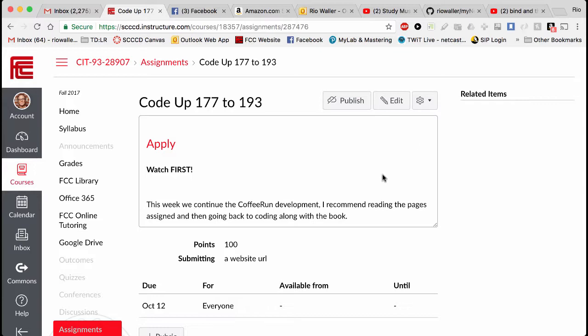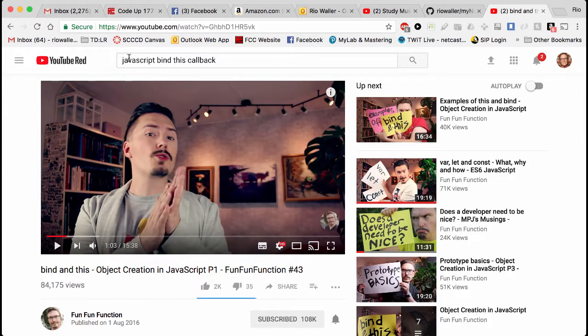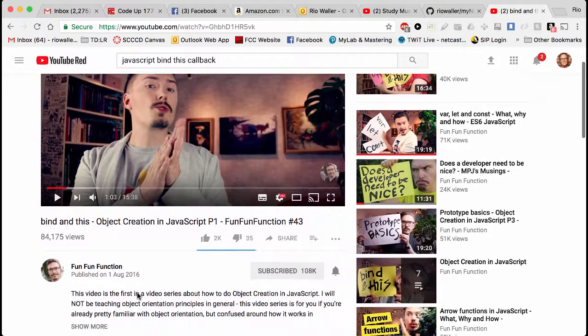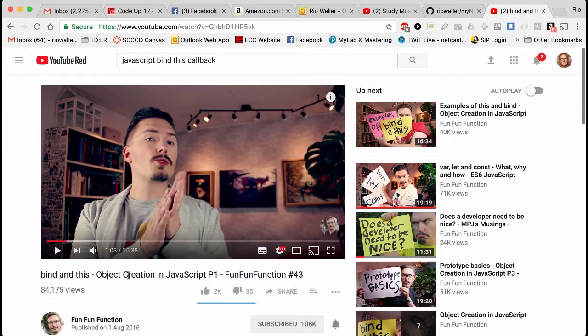The other thing I'd recommend you do is to search YouTube for Fun Function. This was recorded last year, but this was really great, which was object creation, bind, and this. Because understanding first the section here where you're learning how to debug couldn't be more helpful. The way they're having you set a breakpoint, look at the variables. They didn't even talk about the call stack, but you can look at that. And also the way that you can troubleshoot, because it shows you in the errors often, at least where the error is being thrown in your code.